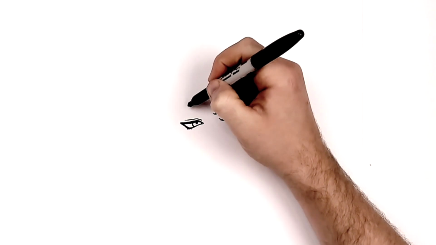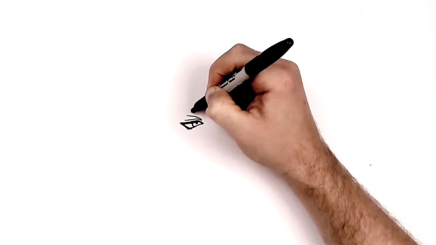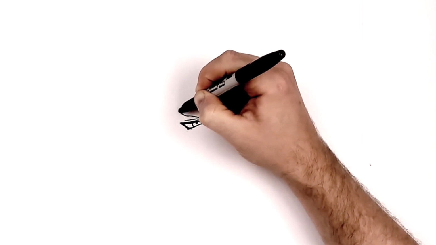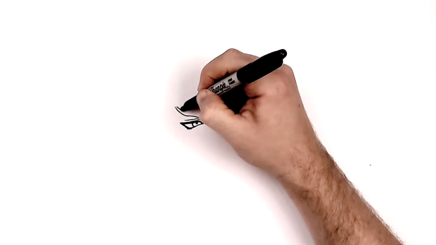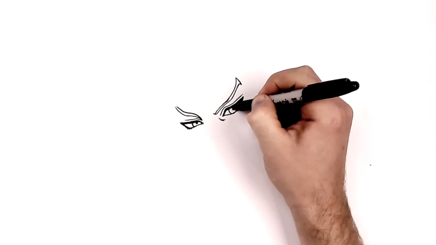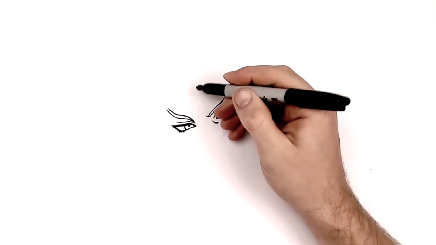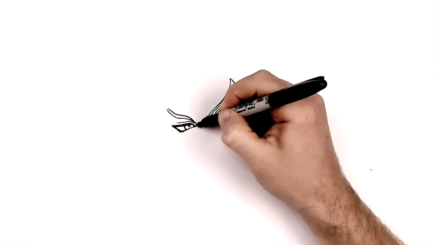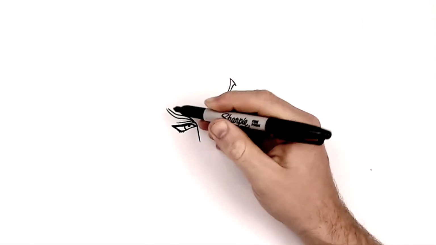Then his eyebrow comes out from here and goes up like this. You can't see the other side of it because it goes underneath his hair, so it just comes down like so. So his nose then comes down from this point, right? So we've got a straight line that sort of comes down this way.